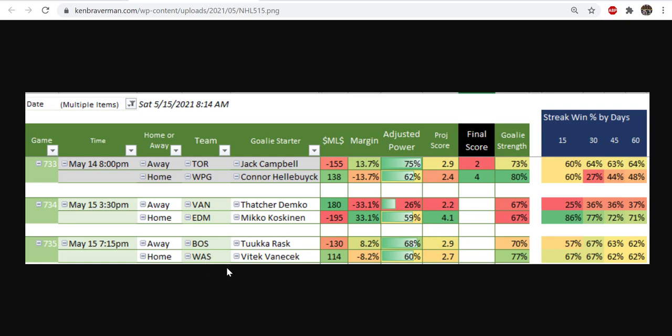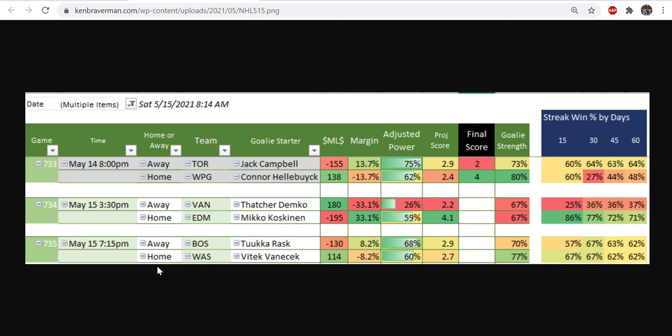But, yeah, Washington had some weird stuff happening with players lately, and it does say they won 67% of their games in the last 15 days. I'm surprised at that. I didn't think they were playing that well. But look at Boston dropping a little bit, too. Interesting game here. Super close game. The other one's the game where there should be some goals, even though it's not a playoff game yet. It's the first time I've ever seen this, where there's playoff and non-playoff games going on at the same time. Thank you, COVID. It does think Edmonton puts up 4 or more goals and wins this game like 4-2 or something.